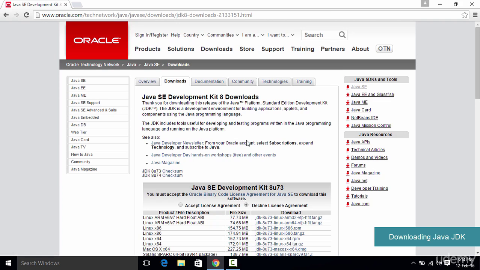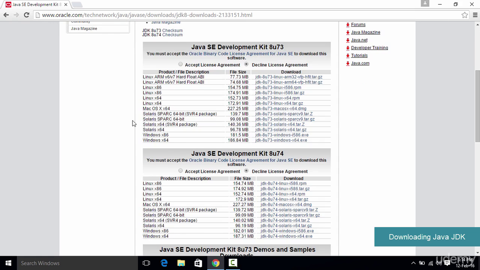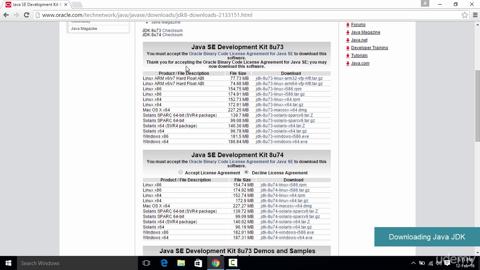When we select that option, we are redirected to a new page. If we scroll down right here, you can notice that this option is the one we are going to select. If you're working with a Windows 64-bit PC, we select this option right here. If you're working with a Windows 32-bit PC, then we go with this option right here. Before selecting it, we need to accept the license agreement, so simply select this checkbox. Once we select it, you can click on the download link right over here.